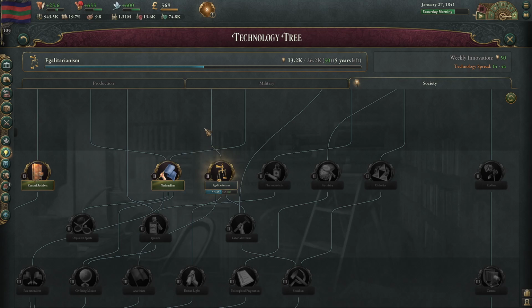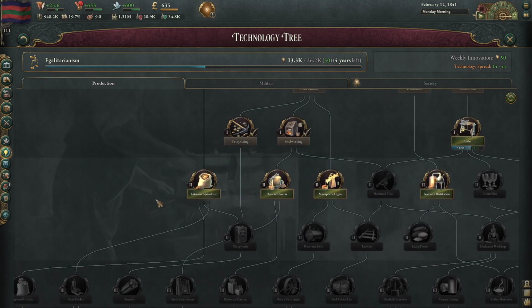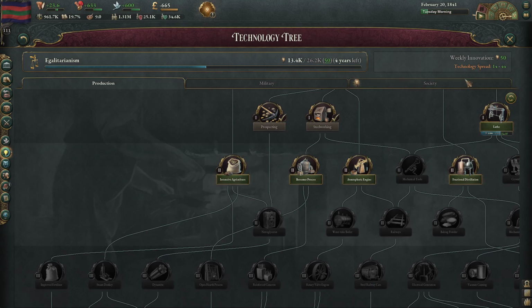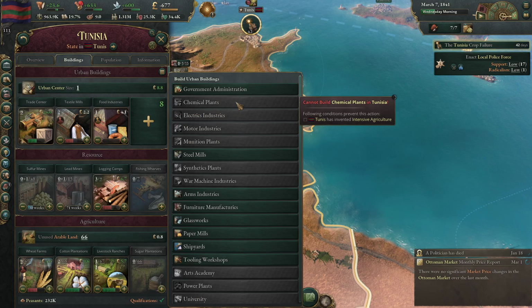Let's see our technology here. So we got egalitarianism going, and then labor. And then we're going to go intensive agriculture, if I'm not mistaken. Yep. For the chemical plant.